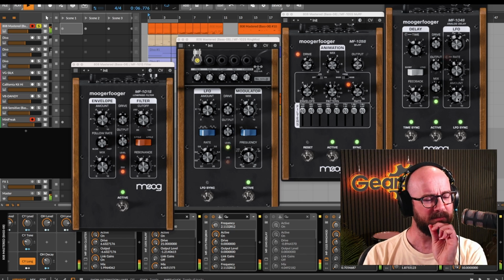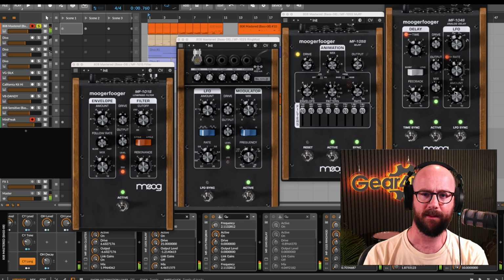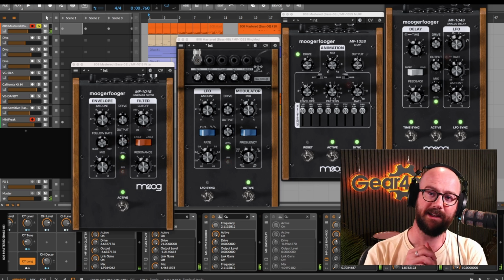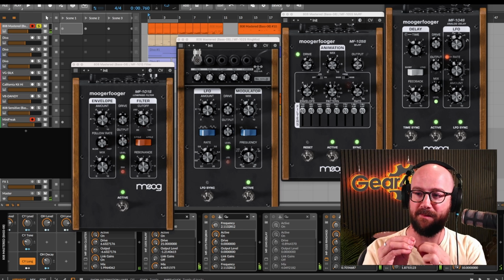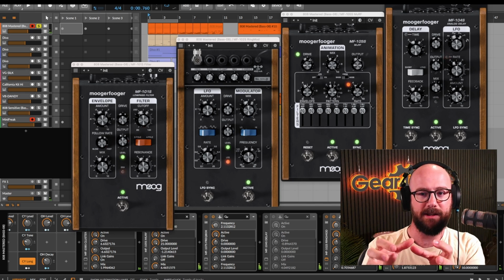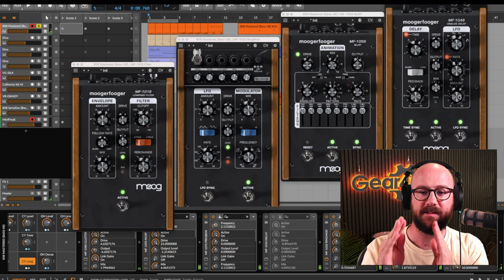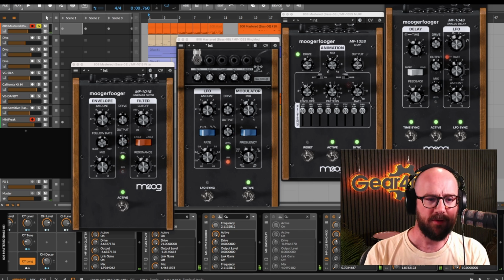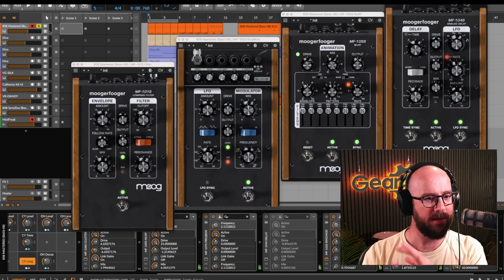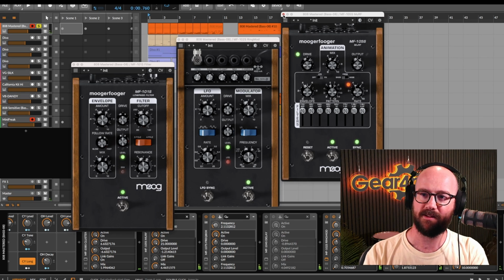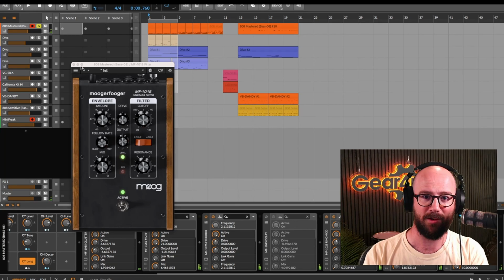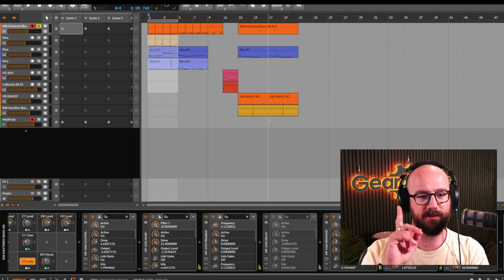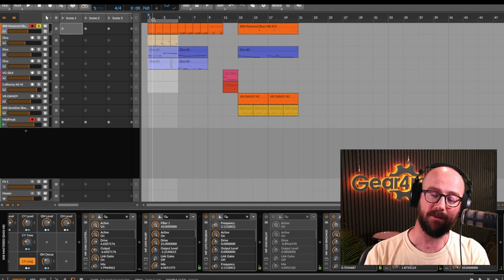And I really like that these work so well together. I don't know how to put this, except to say that it makes sense that this is a bundle. This is a thing you buy and you get all of these because you absolutely use them with each other. You obviously can use them individually, but goodness me, the possibilities when you chain them up are chef's kiss. So my compliments to Moog, who made these, because this is a Moog product. This is not a third-party thing. They've made these in-house. So not just analog things, digital analog things too.